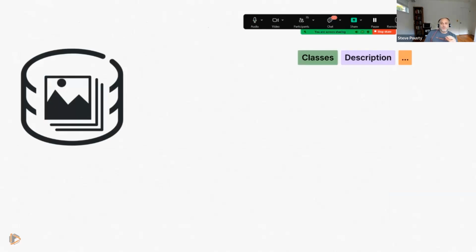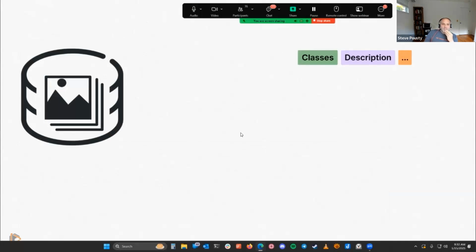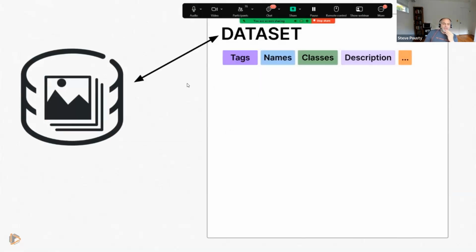All right, so let's go through one picture for the beginning. Oops, the animation isn't quite right, but that'll be okay. These are your images on disk. This is a disk, and these are your individual images there. Then we're going to put those all together. That collection is a data set. And a data set can have tags. You can have names for your data set.